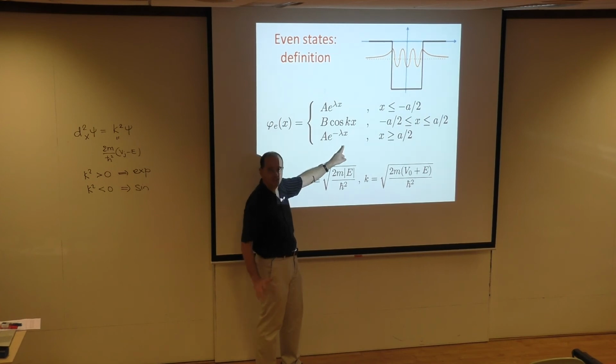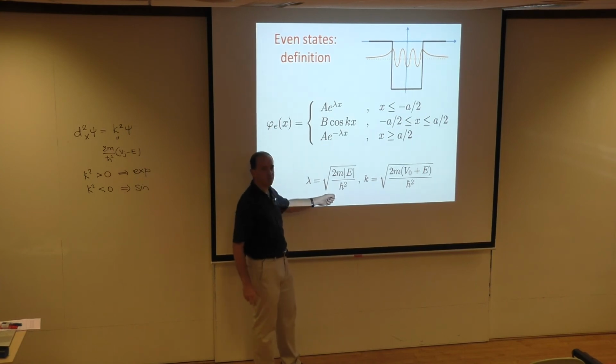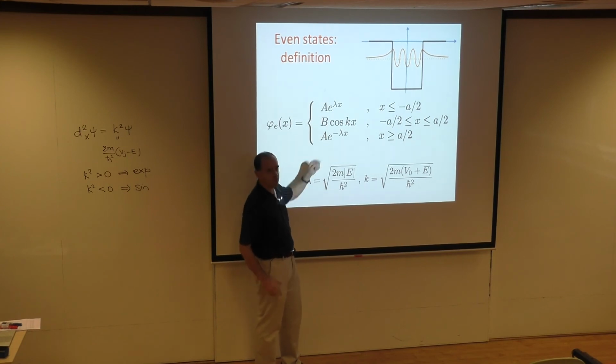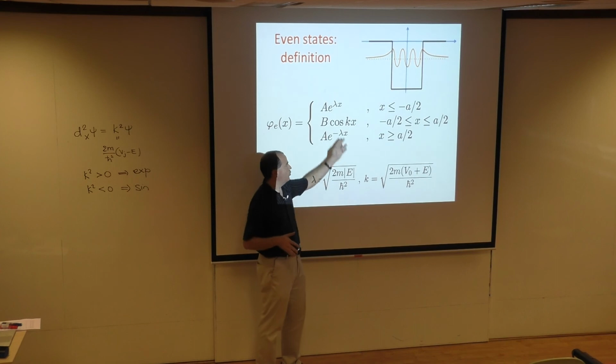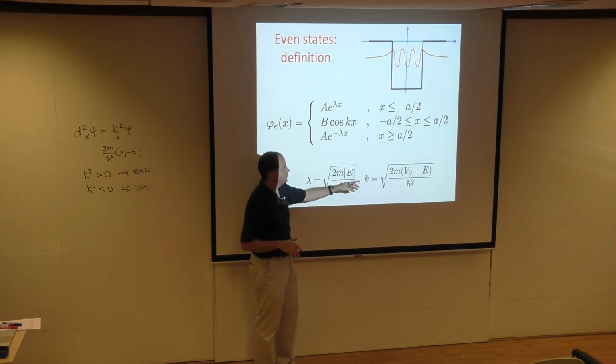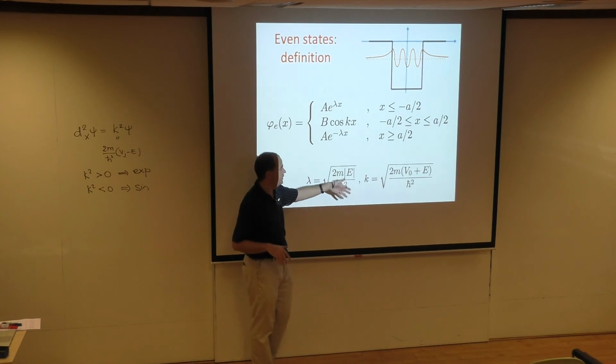And we are looking for an even solution, so this a is the same. That's the advantage of the whole thing, right? Lambda is determined by the energy, so there's nothing we can do. But we could put in principle A1 and A2, but we're looking for an even solution that is symmetric under parity, so therefore this A is the same. In the middle, we are in a sinusoidal form, and we might want an even sinusoidal form, and that's cosine. Again, the lambda and the k's, you can check all of these peacefully, are defined as usual.